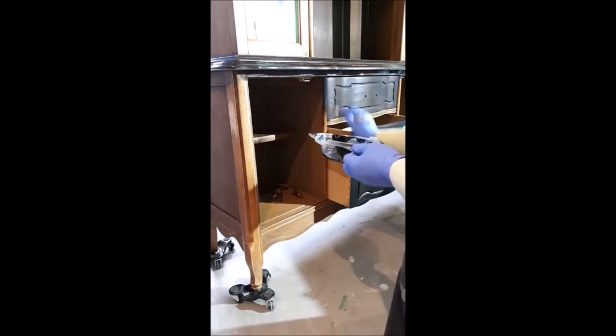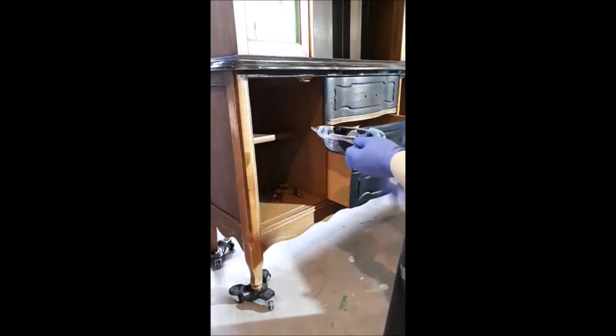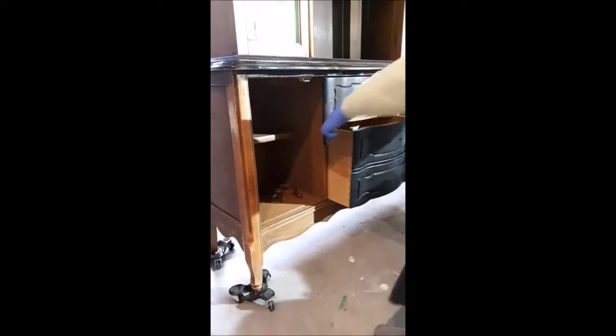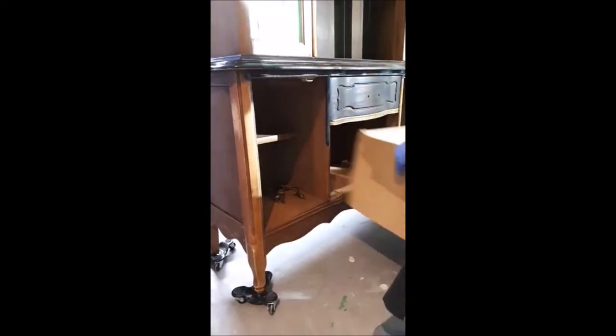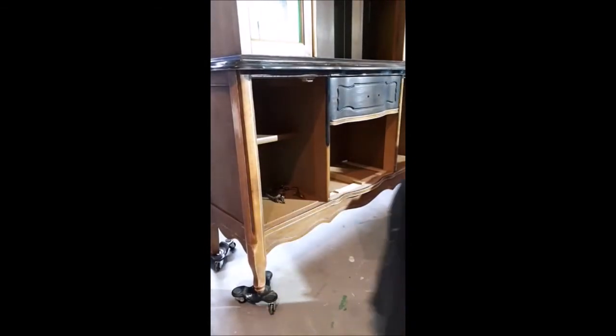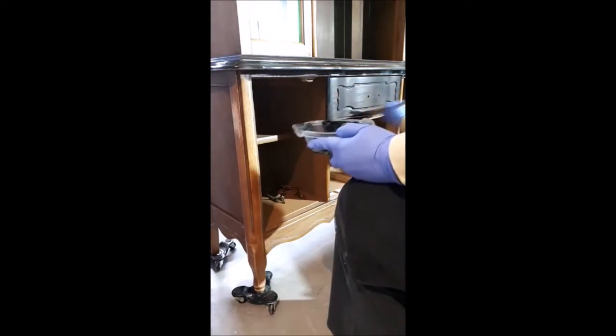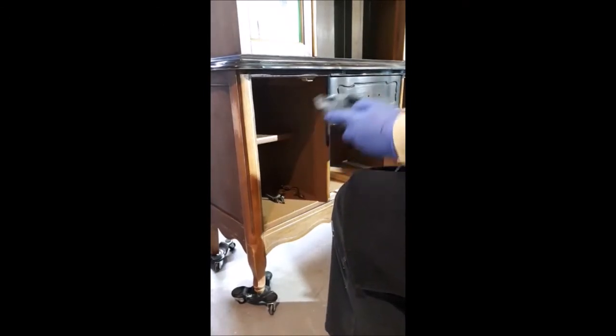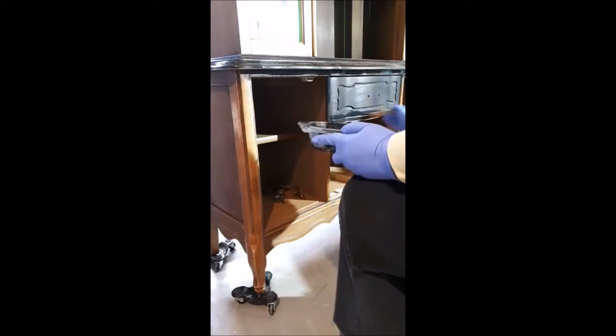There's so many ways of going back to fix something that you don't have to be, whoop, I don't want to be doing that though. You don't want to be really fussy. I used to be a really fussy person. I would tape everything off and I would be extremely nervous about doing something wrong and then messing it up. But now I know that I can just paint and then there's a bazillion ways to go back and fix something or take something off or add a peel if you need to.